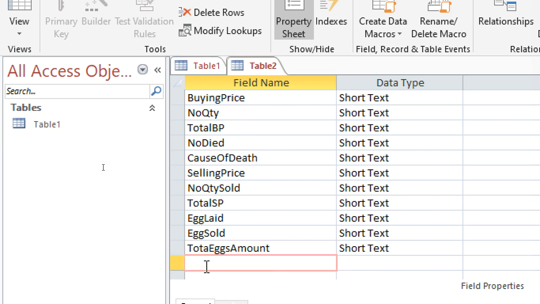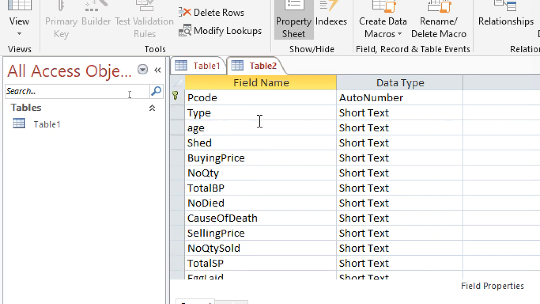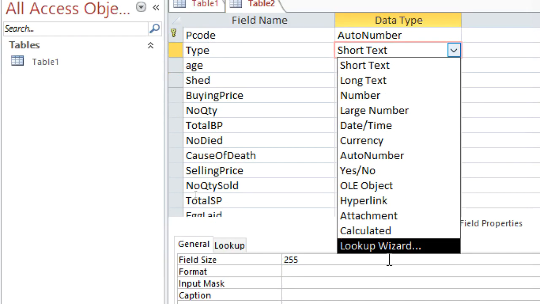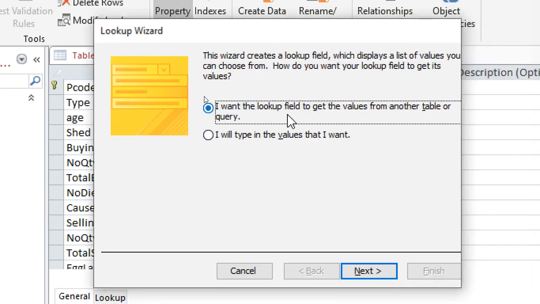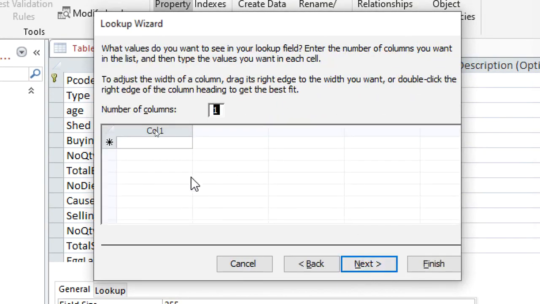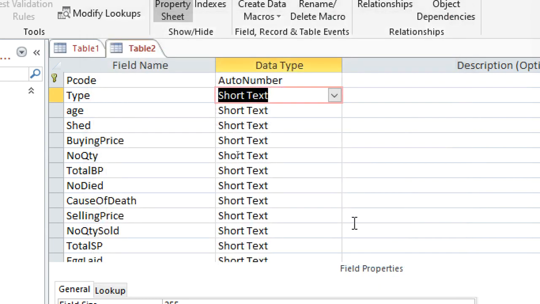Then after having done that, we will cater for the bird stock. So here you can have this one as lookup wizard. So we just go to the wizard here. Therefore I type, I go to next. Then here we can have various types, like kienyeji, improved kienyeji. Can also have the rares, the normal ones. So this is improved. So finish.